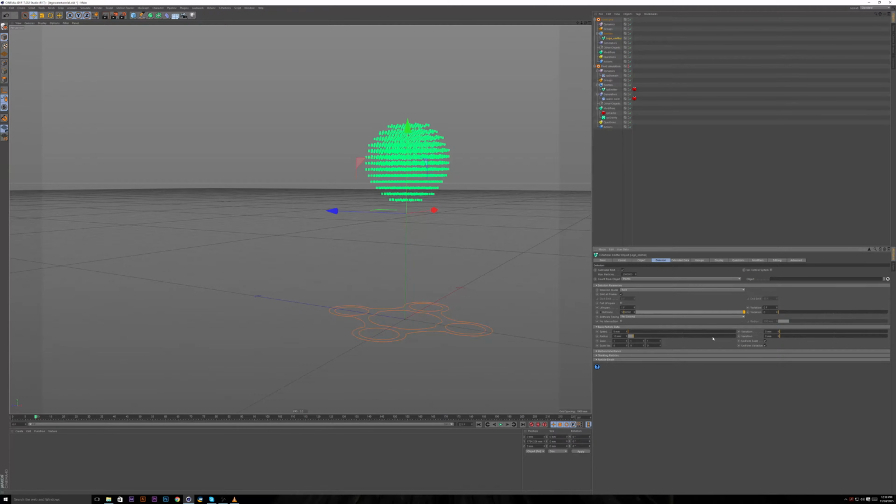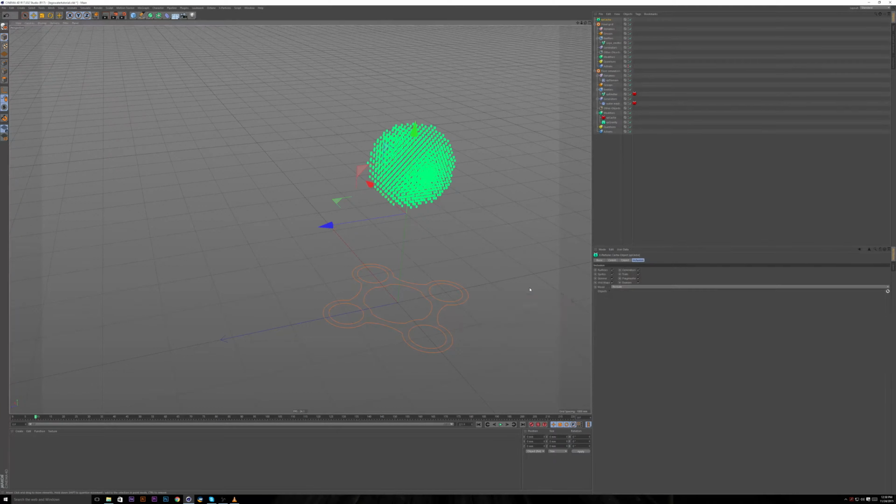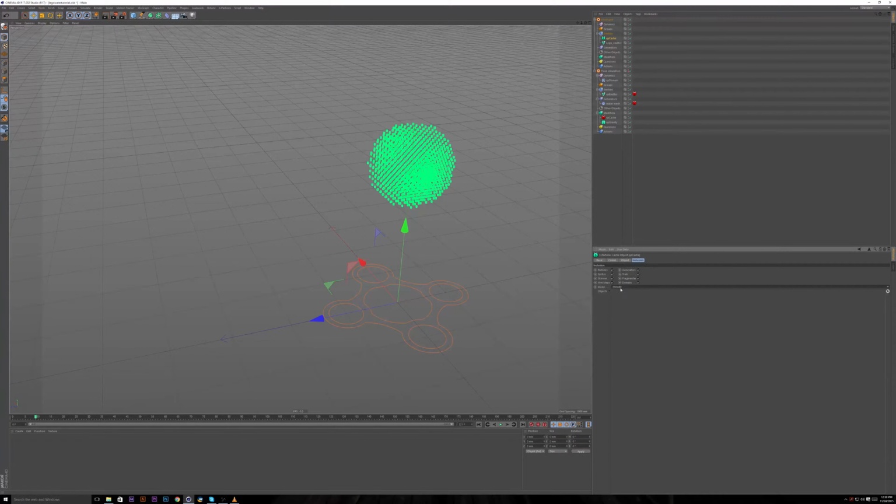Okay, so I'm just going to put in 100,000, and now I'm going to cache again, because this is just getting way too slow. So I'm going to put this one in there. That's the only one that I need to cache.